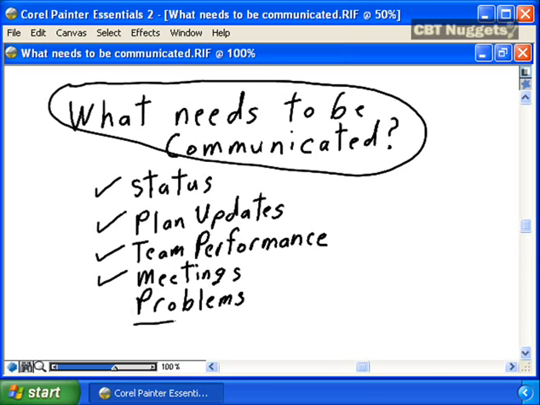As we're talking about communications, and I mentioned earlier in terms of team performance and status, if there are problems on your project, if a team member is having problems, or if you as a project manager have discovered through team performance reporting significant project problems, you need to be comfortable communicating project problems to your project stakeholders, and your team members need to be comfortable communicating project problems to you.